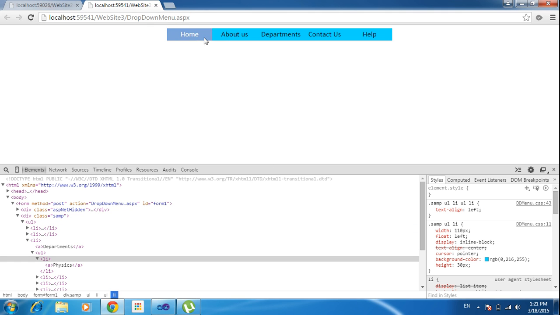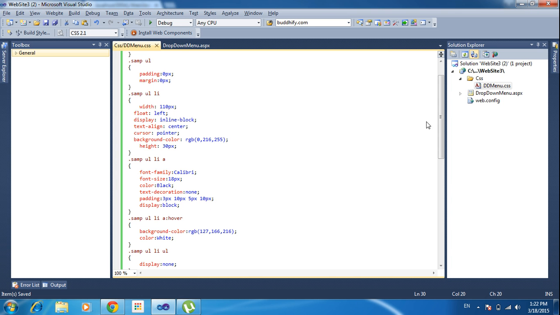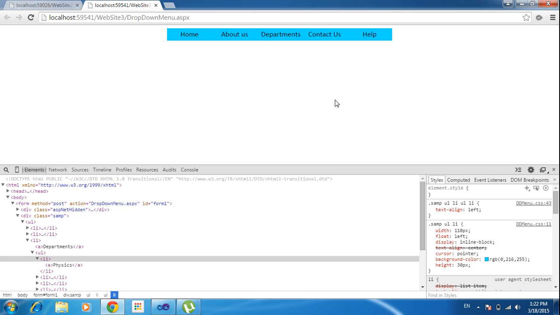See, when mouse over on the menu, the font color will change and background color also change. So you see the colors and drop down menus also changed.